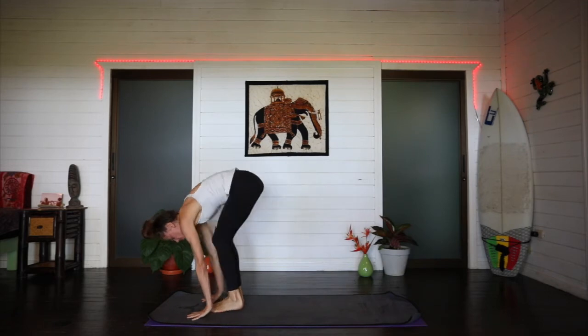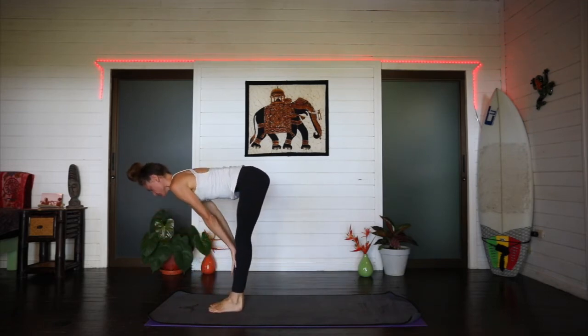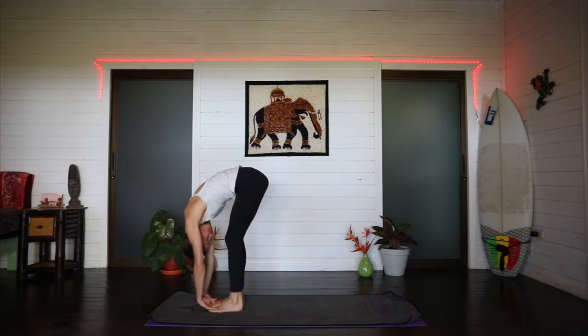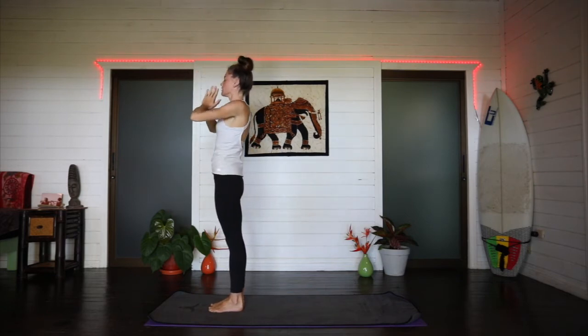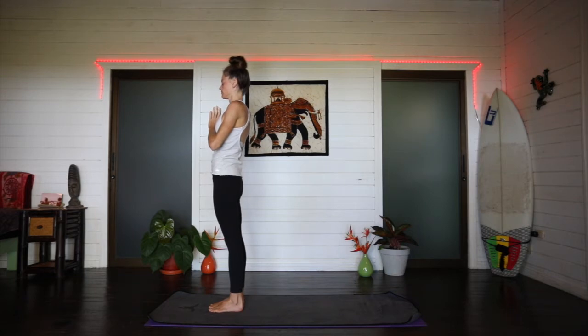Inhale, hips lift. Exhale, step or jump light, top edge of the mat. Inhale, hands to shin, flat back, and forward fold over the legs. On an inhale, arms circle, root to rise, and hands to prayer in front of the chest. Setting an intention for your practice, maybe closing down the eyes and reconnecting to the breath.